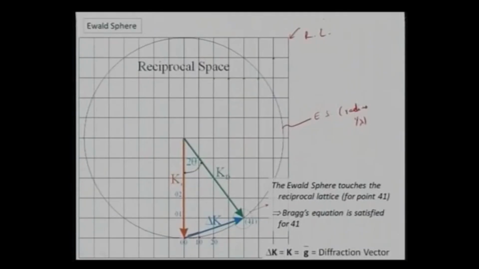So what I can see is that this particular point is touching the Ewald sphere. So I have 1 by d of 4, 1. This is again in 2D only, 2 dimensions. So I am seeing that my Ewald sphere has a radius of 1 by lambda, and I am getting 1 by d, which is of a particular plane, which is being satisfied by the 4, 1 plane. So when the point is touching 4, 1, I am getting a diffraction spot. So once my reciprocal lattice coincides with the Ewald sphere construction, I get a diffraction spot.